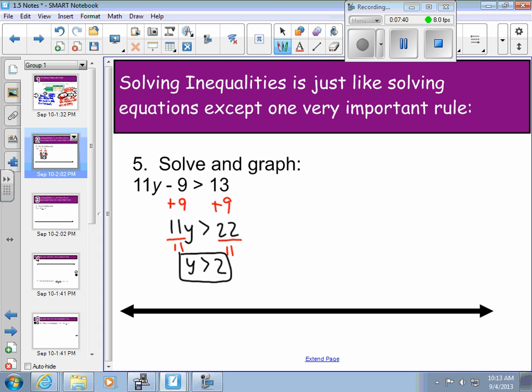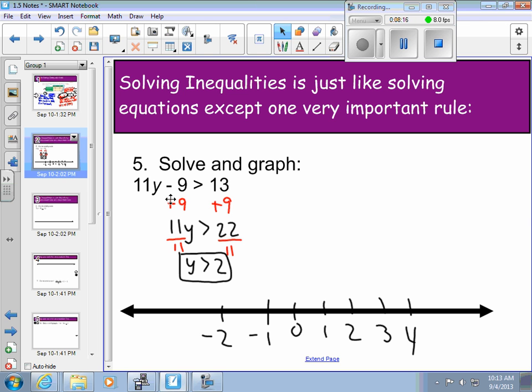So we've solved it. Now they also want us to graph this one out. Now if you look at your note sheet, to graph inequalities, you use an open dot for greater than or less than. You use a solid dot for less than or equal to or greater than or equal to. And then you shade in the direction that corresponds with the inequality. So here, somewhere on your number line, you want to list all the numbers you're going to need in order to graph this here. You want to find out where your point is that it's got to be less than or greater than 2.